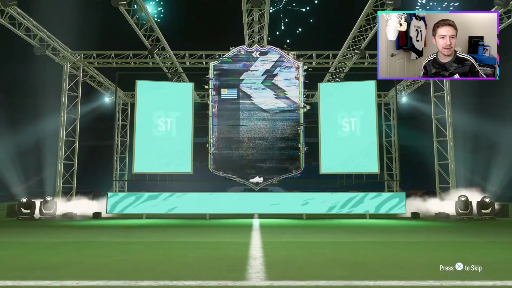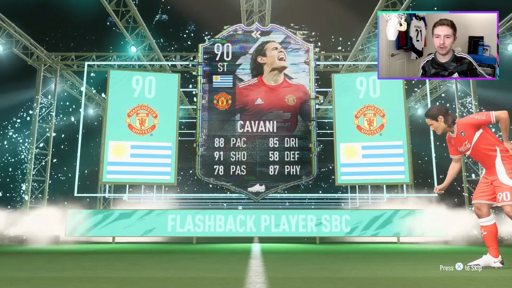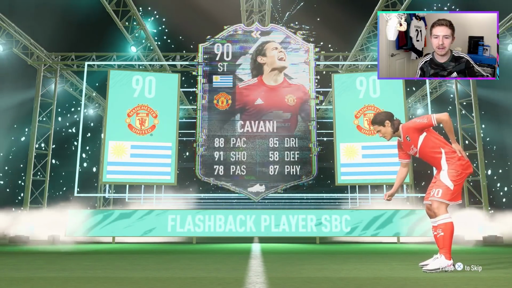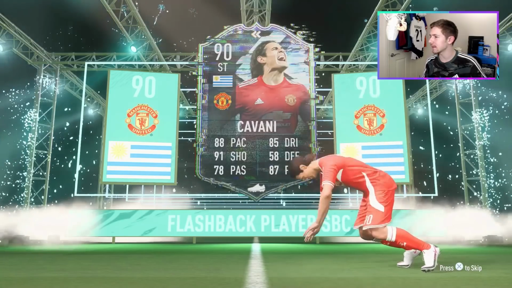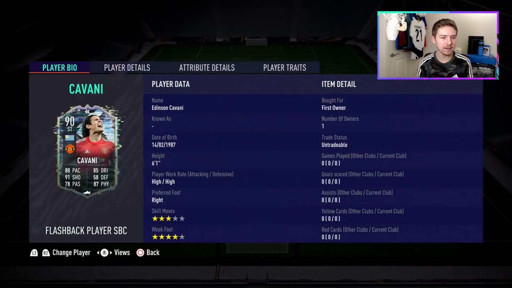Always do enjoy it when the dynamic images are ready and in game. So welcome Flashback Cavani. I was going to say, like, where's the walkout? But he's slowly coming in. I hope that doesn't represent what his pace feels like in game. So he's going to be in pretty good company in this team. We've got a bunch of green links around him, and yeah, it's a nice side.